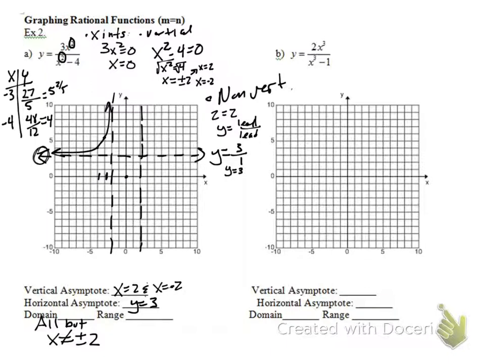Now to figure out what's going on in the center, I'm going to plug in 1. I'm going to go a little bit faster so we can get it in. If you plug in 1, I'm going to do it quickly. I think you end up with 3 over negative 3, which would be negative 1. So if I plot in 1, I get out negative 1. If I plug in negative 1, I think you're also going to get 3 over negative 3. You'll get negative 1. So when you plot negative 1, you also get that coordinate.